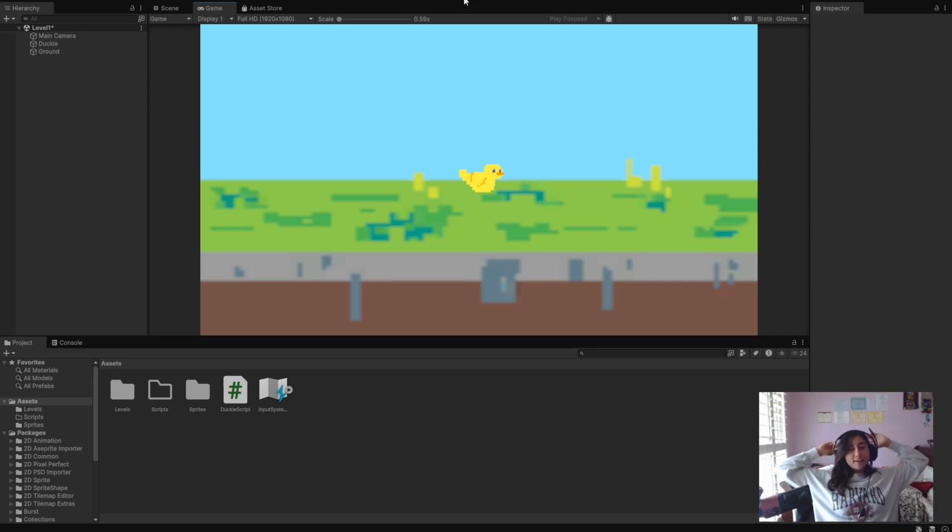Yes! Okay. Our duck is on the ground. Our duck is on the ground. Doing this for an hour and I got a duck, gravity, and ground. But look at that. Isn't it beautiful? That duck is on that ground. And it will be on that ground.